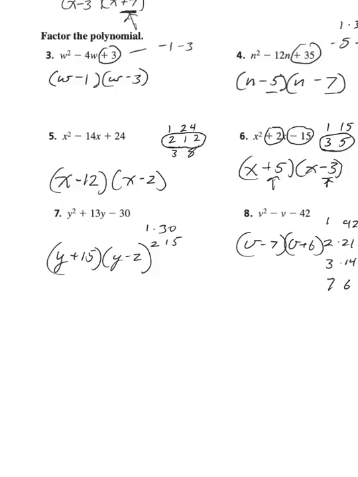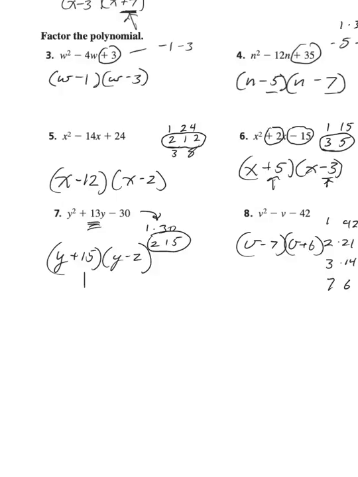Okay, so see how you did. The last two, 7 and 8, were both, C is negative on both of them, so the terms will be opposite in sign. And if you do the factors of 30, you will see that if you got a negative C value, that means that you're looking for a difference that's going to be the 13. So which of these numbers, if you subtract one from the other, gives us a 13? Well, that would be the 2 and the 15.